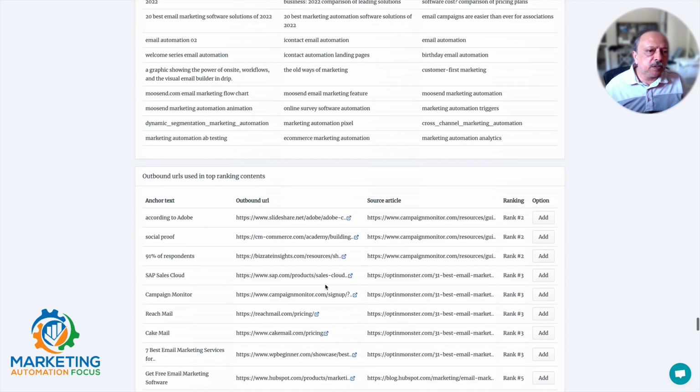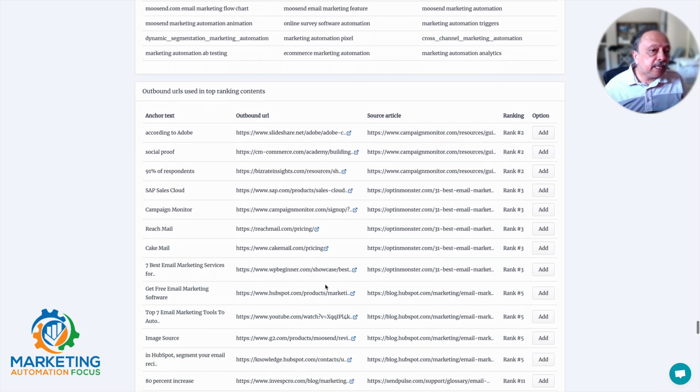Let's just scroll down really quick, and then it also gives you, this is also neat, I really like this, outbound URLs used in top ranking content. So what are these top ranking articles actually using as an outbound URL? They're kind of linking to it.